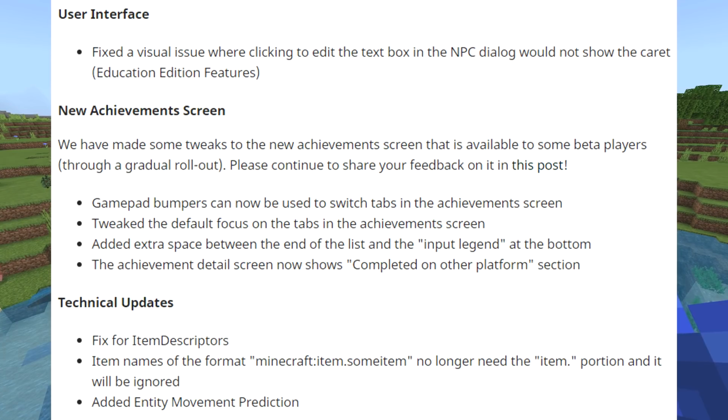So now it's here. Gamepad bumpers can now be used to switch tabs in the achievement screen. Tweak the default focus on tabs in the achievement screen. Added extra space between the end of the list and input legend at the bottom. The achievement detail screen now shows completed on other platforms. So that's pretty unique. It's going to show you where you did it.